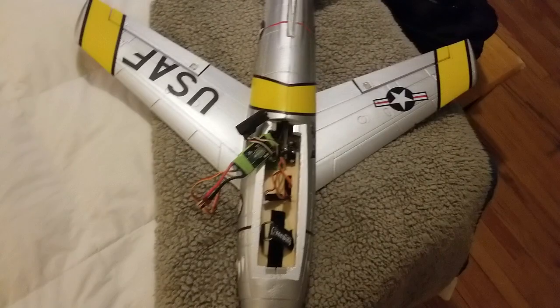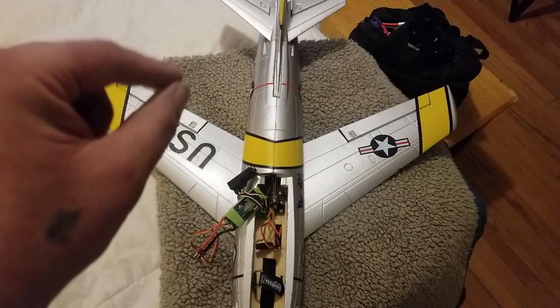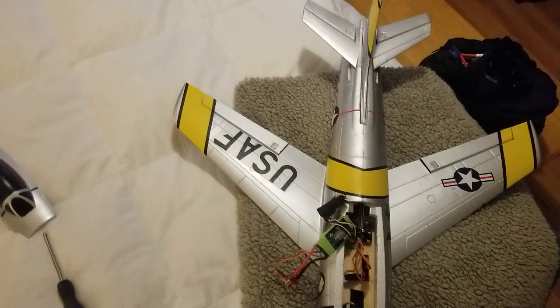If you ever have to take the wings off the body, just hit those holes with some thin CA, let it dry a little bit. Any kind of glue really — you could use gorilla glue too. Gorilla glue works really nicely because when it hardens, it hardens to almost like a hard plastic.